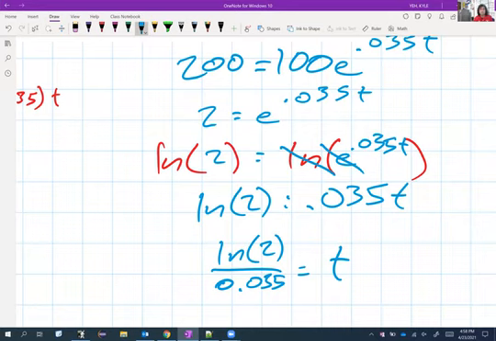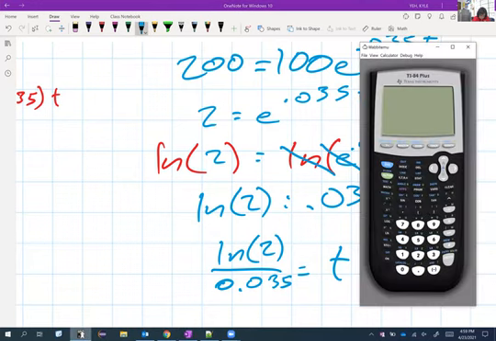Now, I know I just got done saying we'll usually leave it in natural log terms and we won't always get an answer. But in this kind of problem, a real world problem, and someone asks you, how long will it take for my money to double? Telling them, oh, natural log of 2 over 0.035, that doesn't do them much good. They probably would want a number. So when it's a real world problem, I will go ahead and plug this in and say natural log of 2 divided by 0.035.